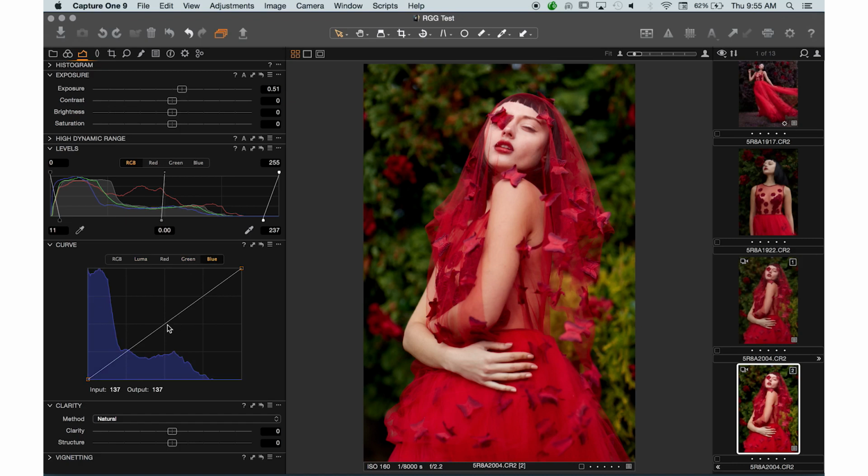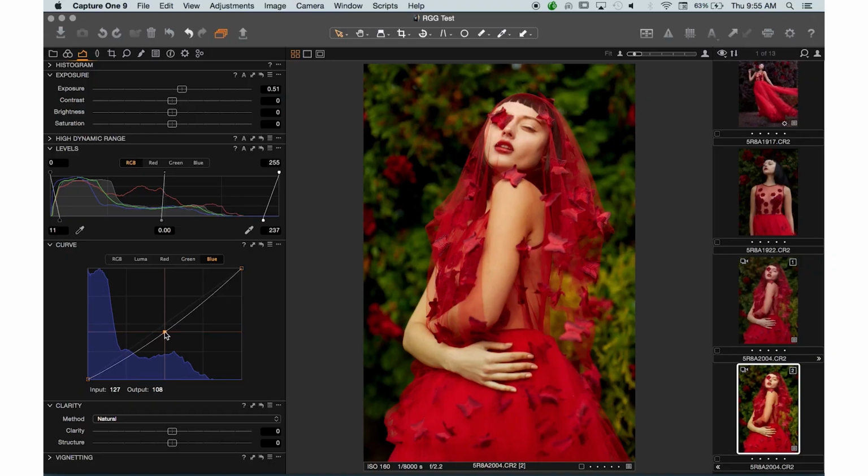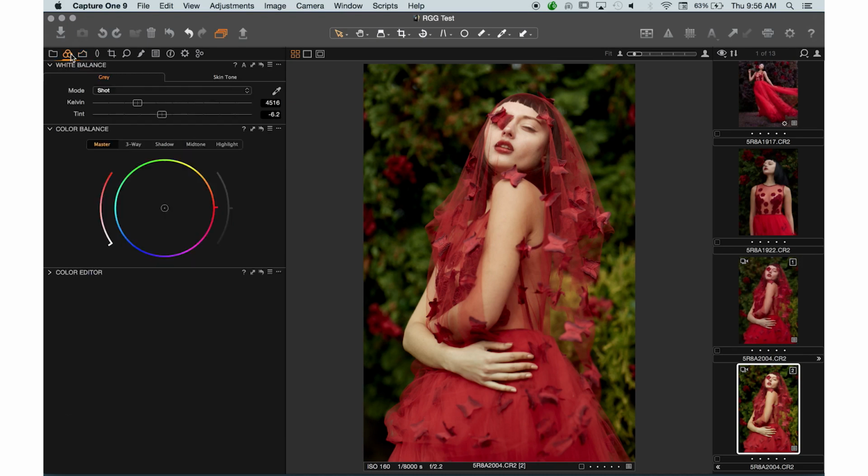Maybe I want it to be a little bit warmer, so I'll go to my blue channel. I will adjust it so it's a little bit warmer by bringing down the blue channel. When that happens, the blues are being taken away, so the result is it becomes warmer if you diminish blue from an image. Maybe I want to desaturate a little bit. Perfect. Then I can even come and maybe add a little color cast.